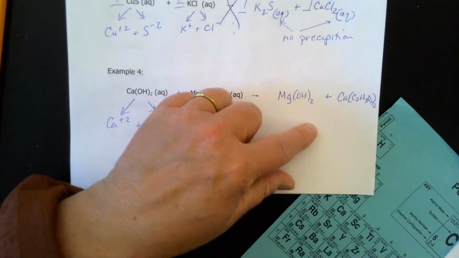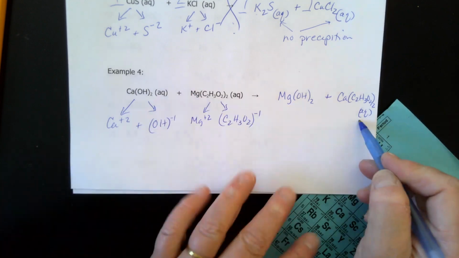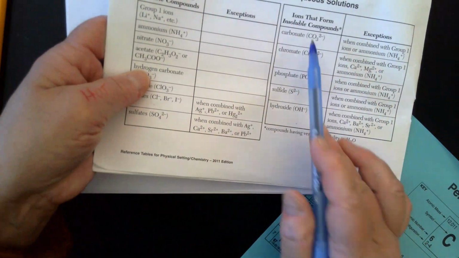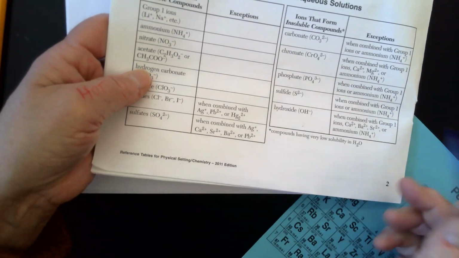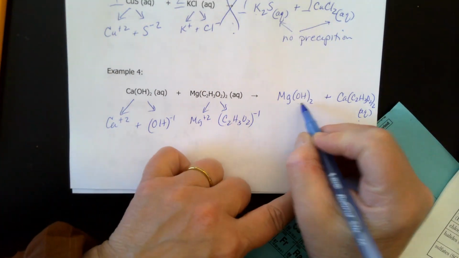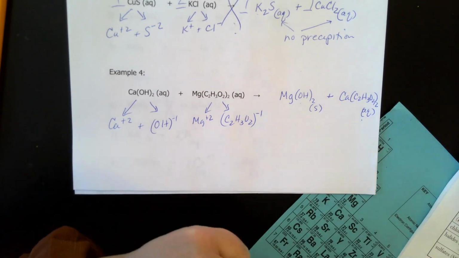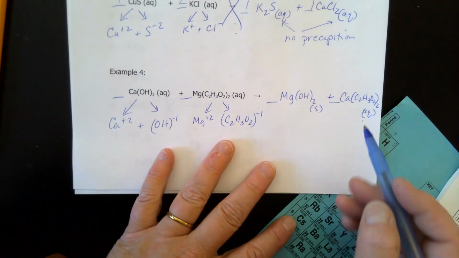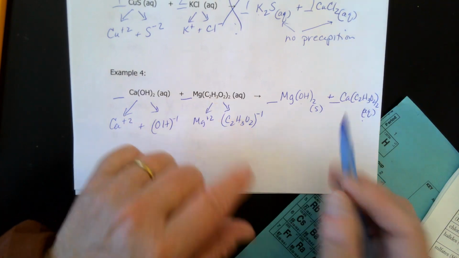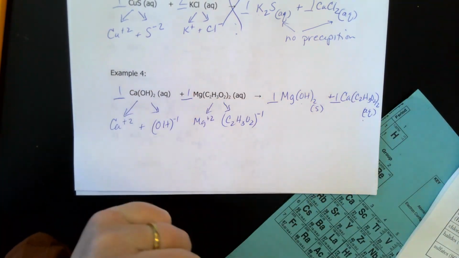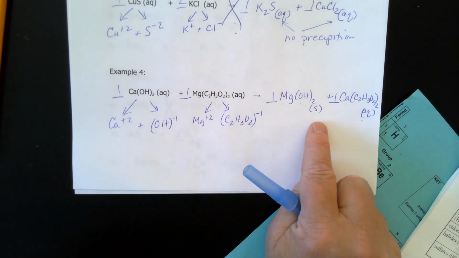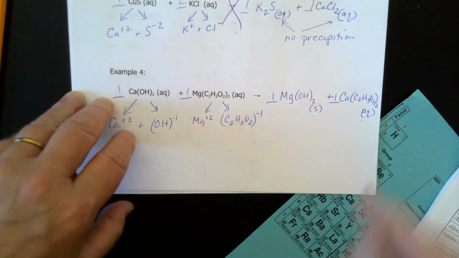Solubilities. Acetates are always soluble, no exceptions. So this substance is going to be our aqueous ion. Magnesium hydroxides are insoluble. Magnesium is not an exception. So that means Mg(OH)2 is insoluble and therefore our solid precipitate. If I balance each one of these, it looks like, oh, it's already balanced. These are all 1s for coefficients. All right, so this reaction does react because we do produce a solid precipitate.